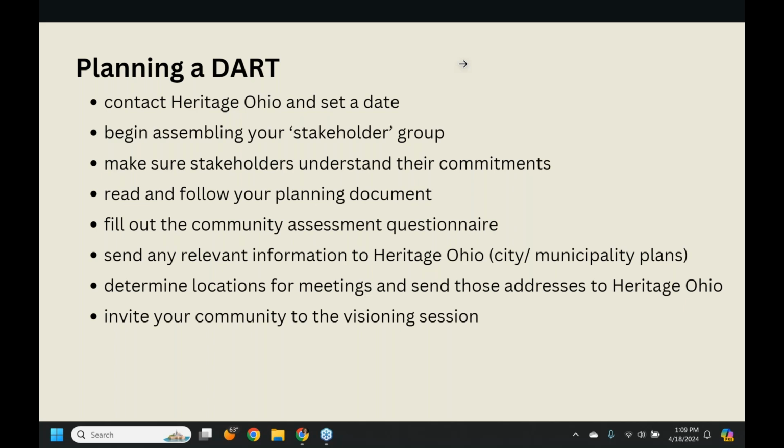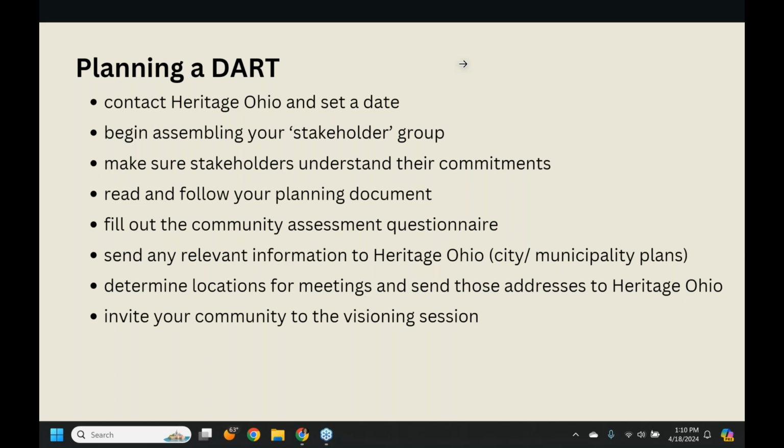Filling out your community assessment questionnaire. We'll send a little Google form to you to just get some baseline information. Do you have a Convention and Visitors Bureau? Do you have a Chamber of Commerce? Is there a local business district organization that's already functioning? What are the other organizations that we're going to have to work with in that community? And when was that community's heyday? When were the downtown streets filled with people, and how can we look back on that? Along with lots of other baseline information. So filling out that community assessment questionnaire is really important for us.